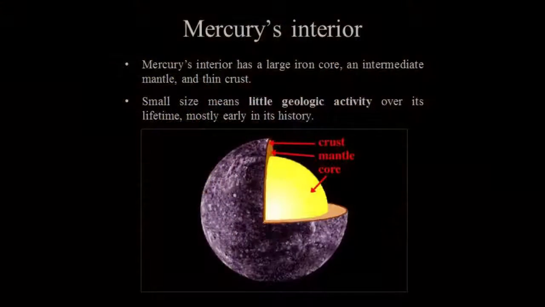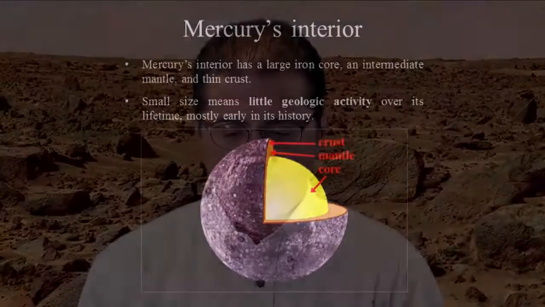Let's go ahead and take a look at each of the terrestrial worlds then, and just take a brief glimpse inside of them. Here you see the interior of Mercury. Mercury, being rather small and near the sun, of course, is very hot. But as you see, again, the core, the mantle, and the crust, notice in Mercury's case that the core is proportionately quite large compared to the other terrestrial worlds. Being so close to the sun, we would expect Mercury to be composed primarily of heavier elements. Lighter elements would tend to have been dissipated by the fierce heat of the sun.